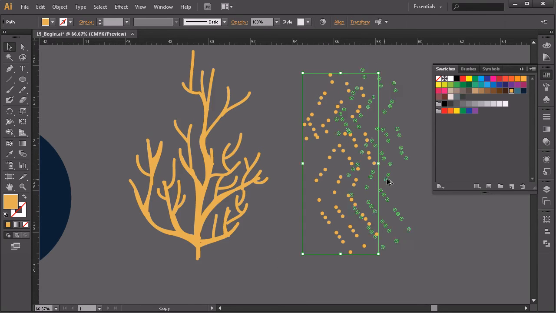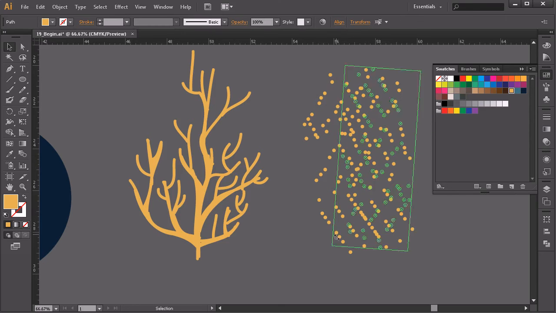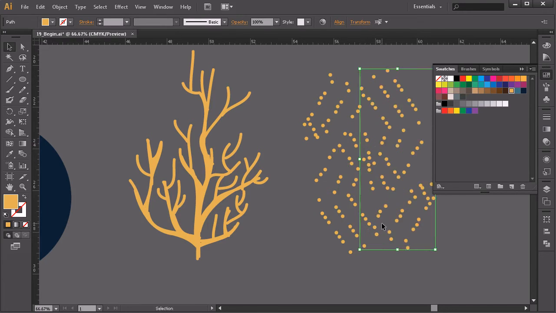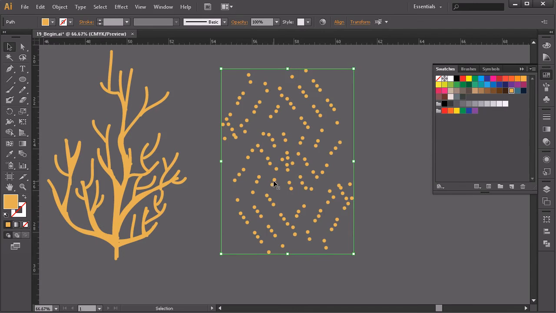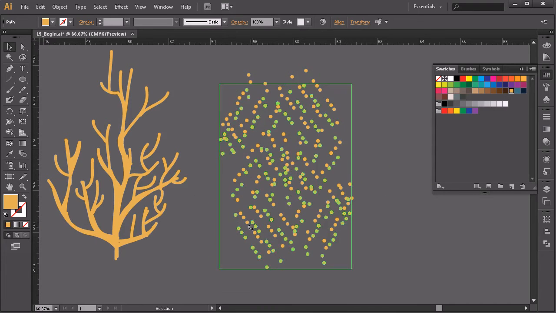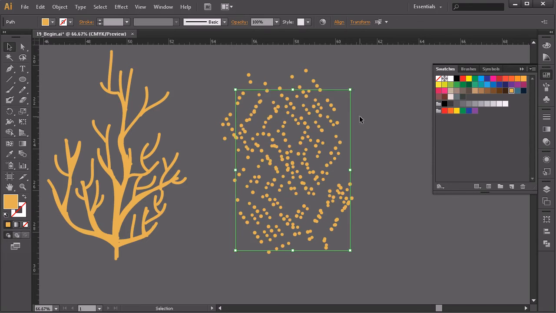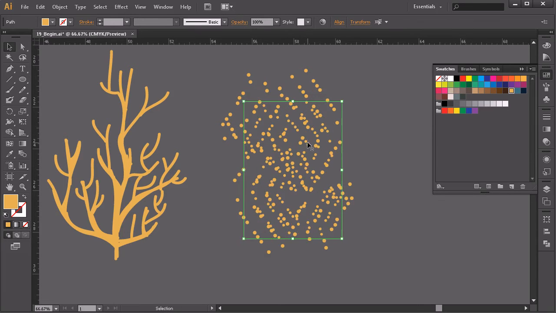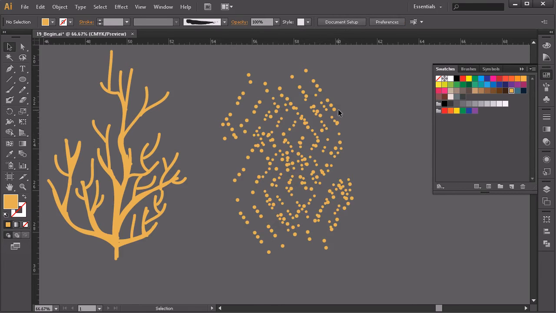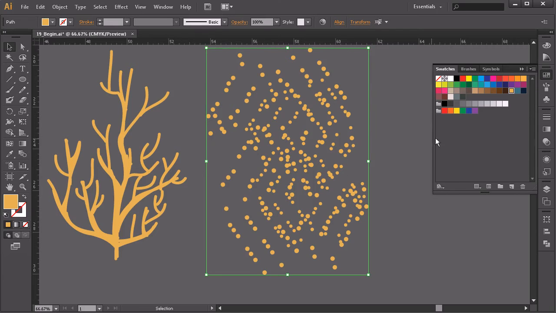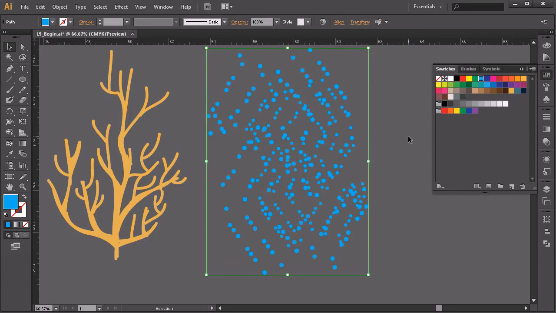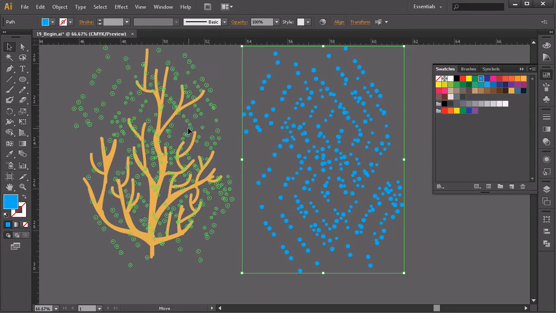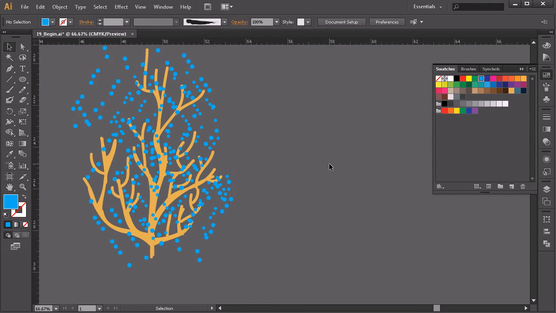So I'll go ahead and duplicate this again, maybe turn it all the way upside down, maybe duplicate the whole thing, turn that upside down, maybe make this one a little bit smaller, just scale it down a bit there, offset that. So you can see now we have a pretty random looking set of little circles here. Scale the whole thing up a bit, and I'm going to change this to a different color really quickly, and then I'm going to put this on top of the coral.